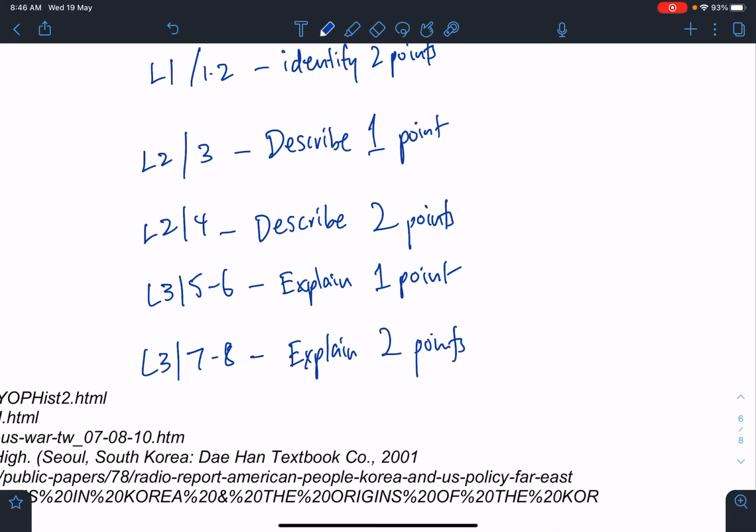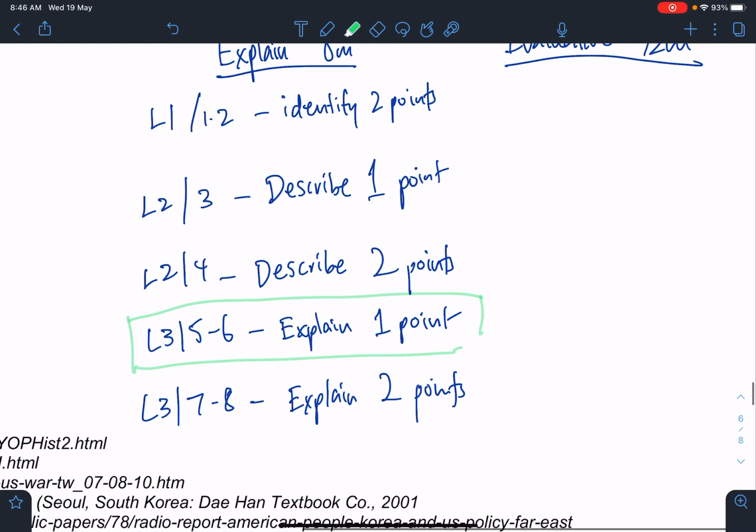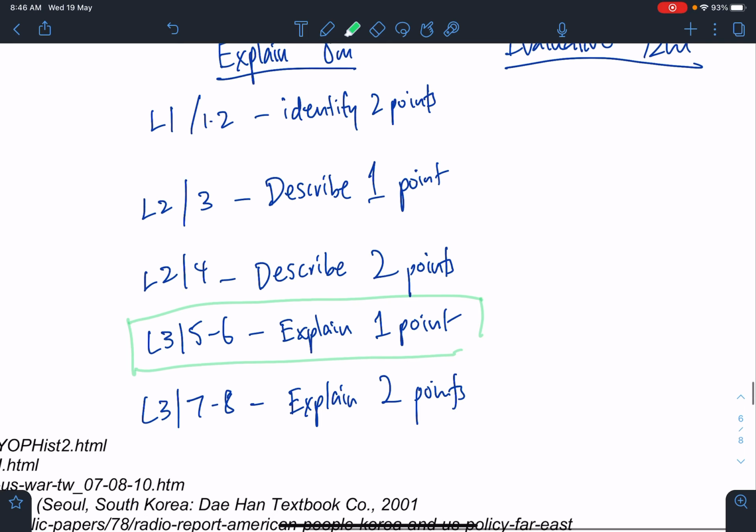So obviously, if you have no time, where you should go is here. Don't go and describe 2 points when you can explain 1 point. That way, you only need to write 1 point. You don't have to go through 2 points, okay? Dumping information is useless. I say again, anybody who got ATQ on the script, it means you are dumping information. You are not answering the question. That is why even though you write 2 paragraphs, 2 points worth of work, you are only getting L2. Explain 1 point, move on with your life.